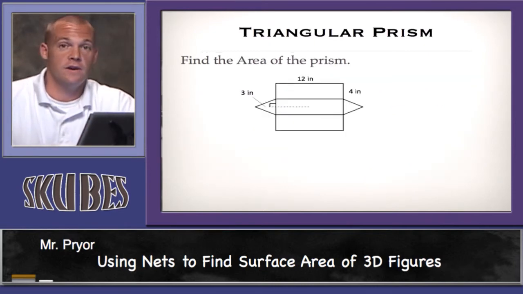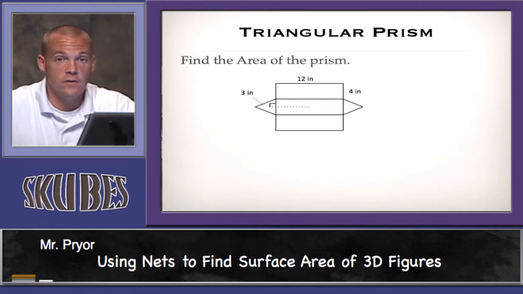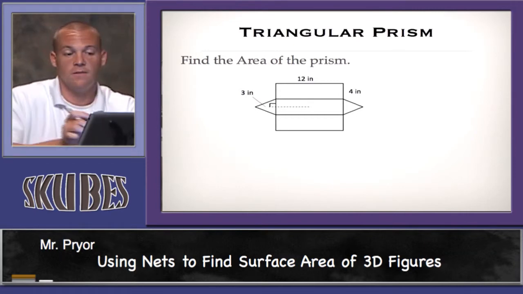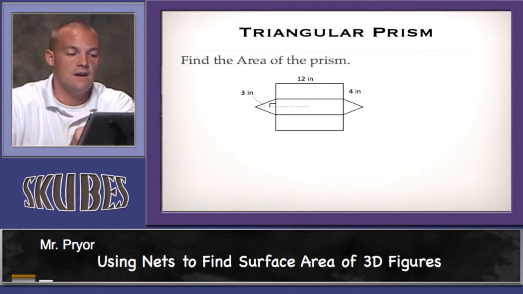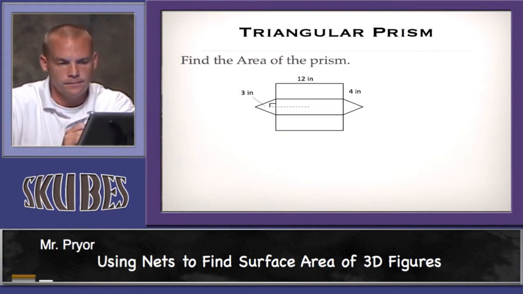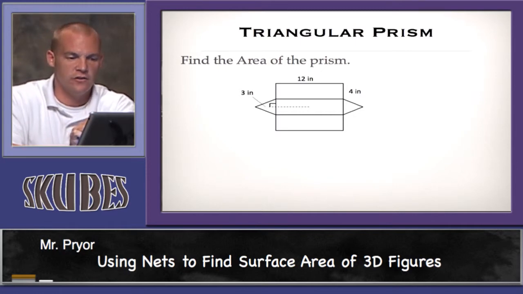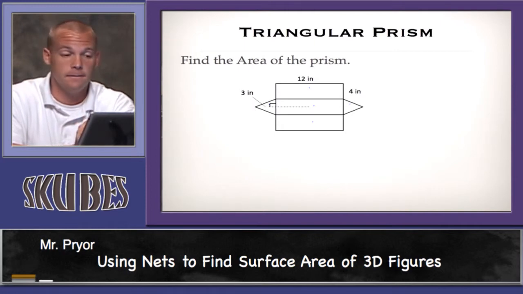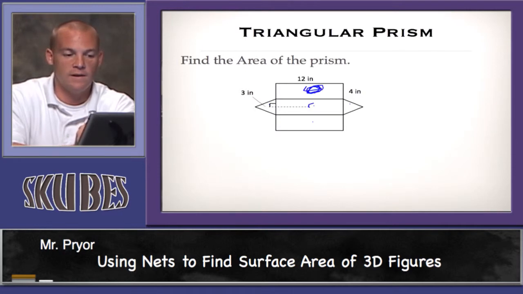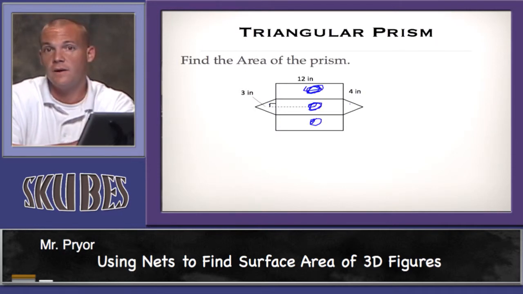So again, you can also break the shape up into what we consider to be the net. Okay, the net looks fairly similar to this. You can fold up the two sides onto the triangles, and you ultimately will get your triangular prism. But here we can also break it down in terms of all of these rectangles being the same size, and of course the two triangles being the same size. So what we could actually do is find the area of all these figures, okay, and then add them all together. So that could be pretty easy, because if we find the area of this rectangle, then that means we found the area of this rectangle, which means we found the area of this rectangle.